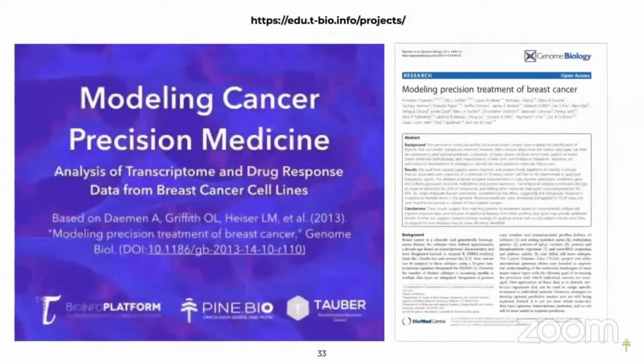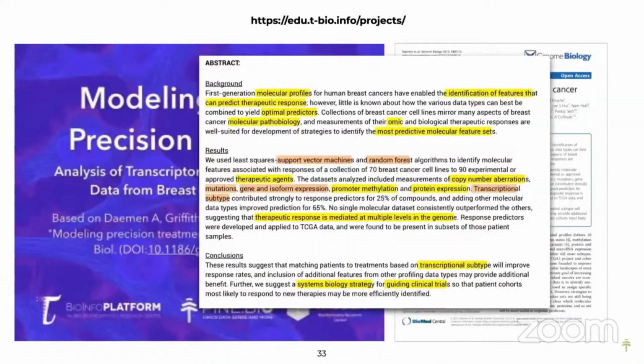pathogens. Oftentimes, just by reading the abstract, you get a good grasp of how bioinformaticians can use such data to model precision medicine. For example, on this project, modeling precision medicine of breast cancer, you will find how researchers use machine learning to study transcriptomic data and identify subgroups of individuals that are going to respond differently to different treatments.